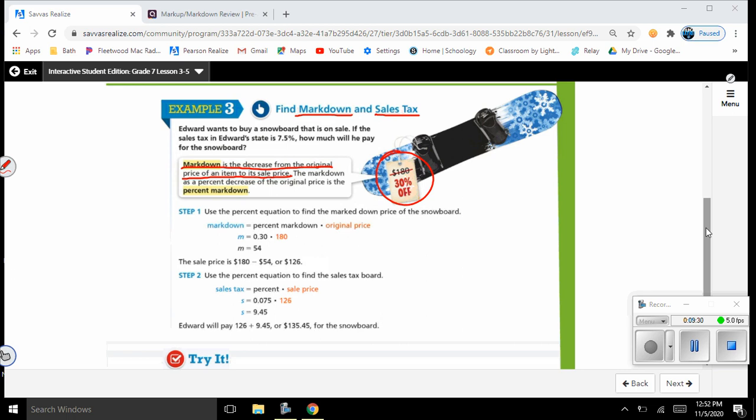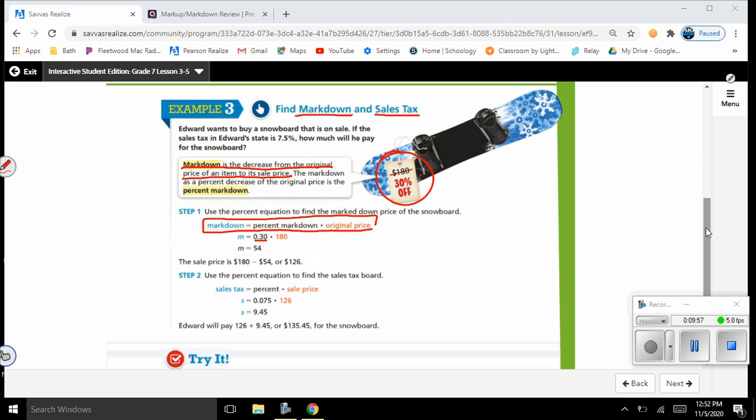All right. So if you take 180, and again, here's the math Bible verse in the markdown form, very similar to what we just did with the markup form. And so what do we know? We know it's going to be a 30% markdown, so they're going to change that to a decimal, as you see right here. And the original cost was $180. So if we take 0.30 or 0.3 times 180, you're going to get $54.